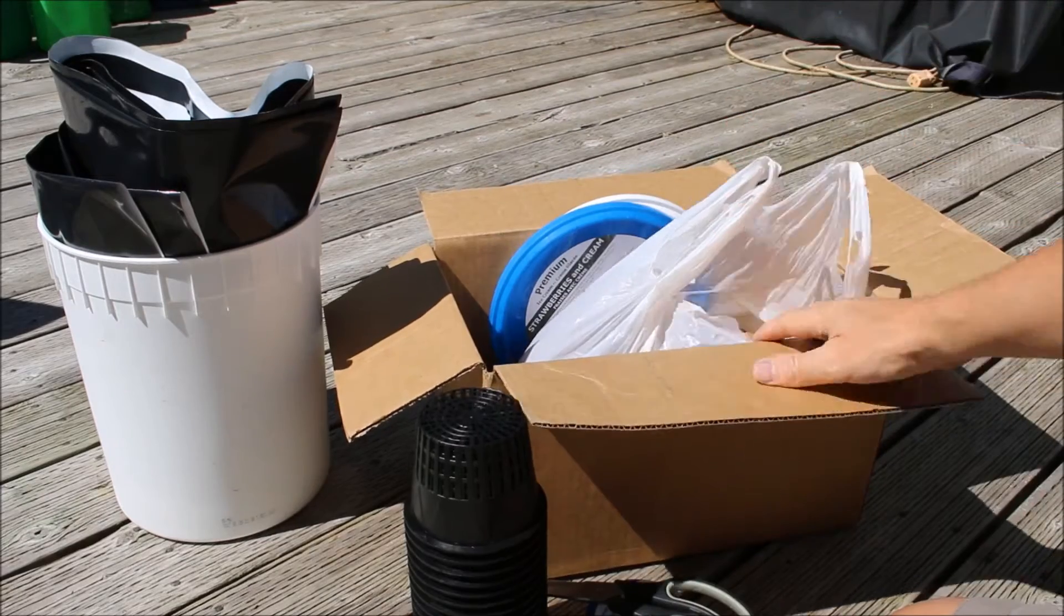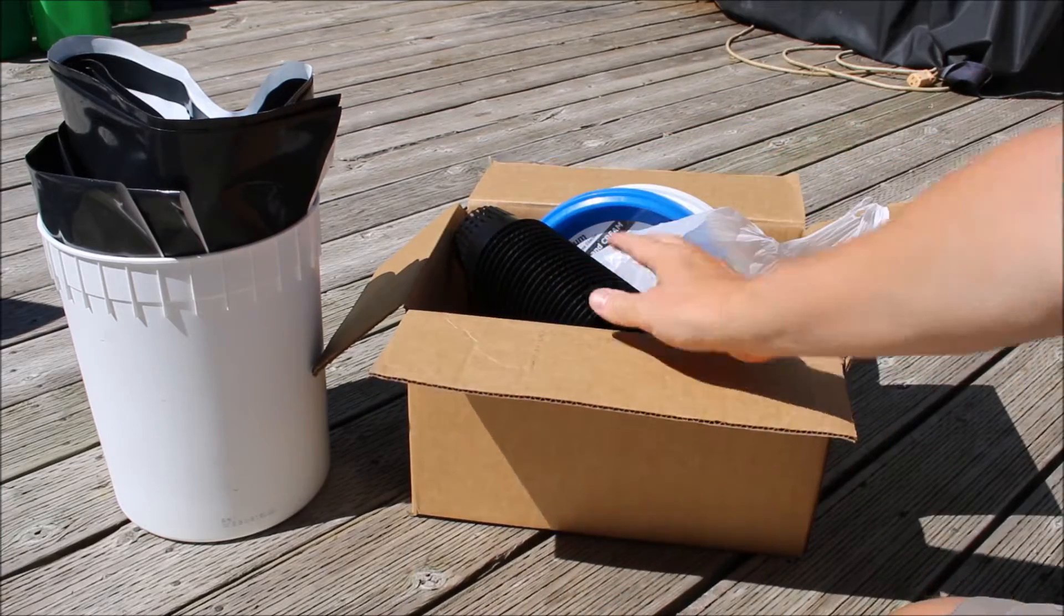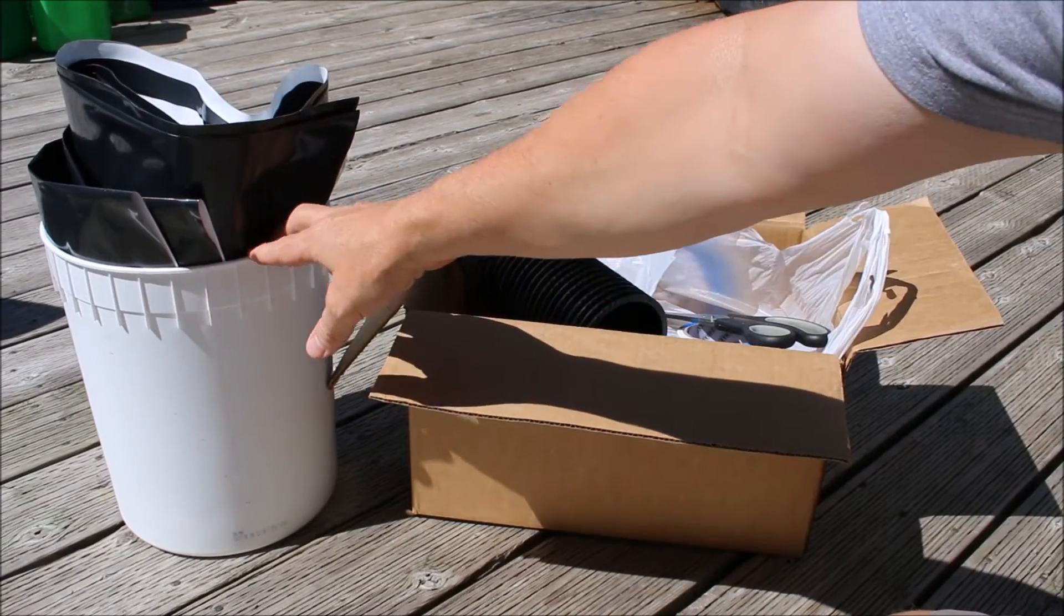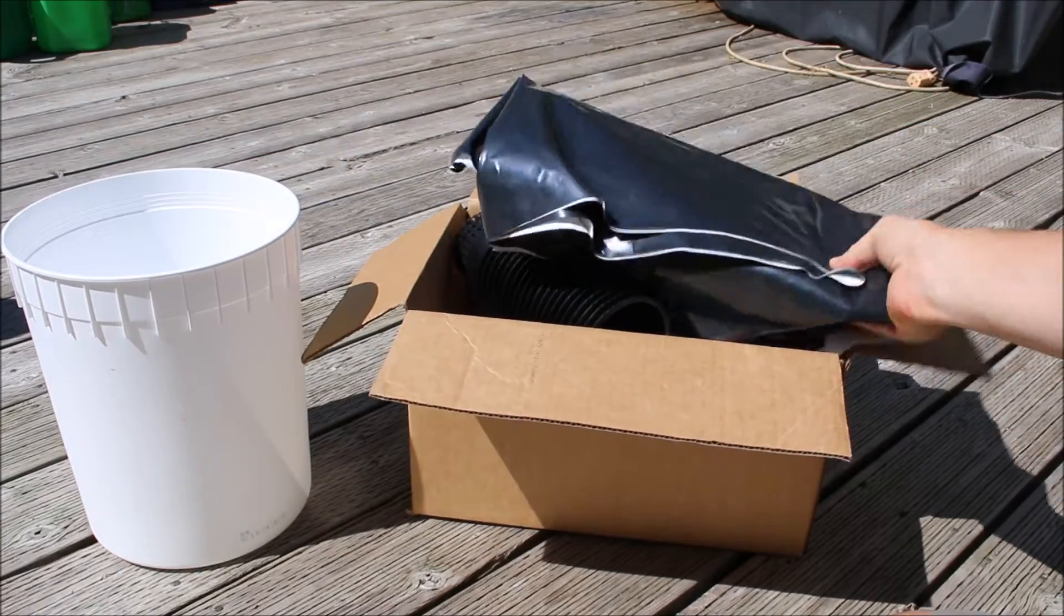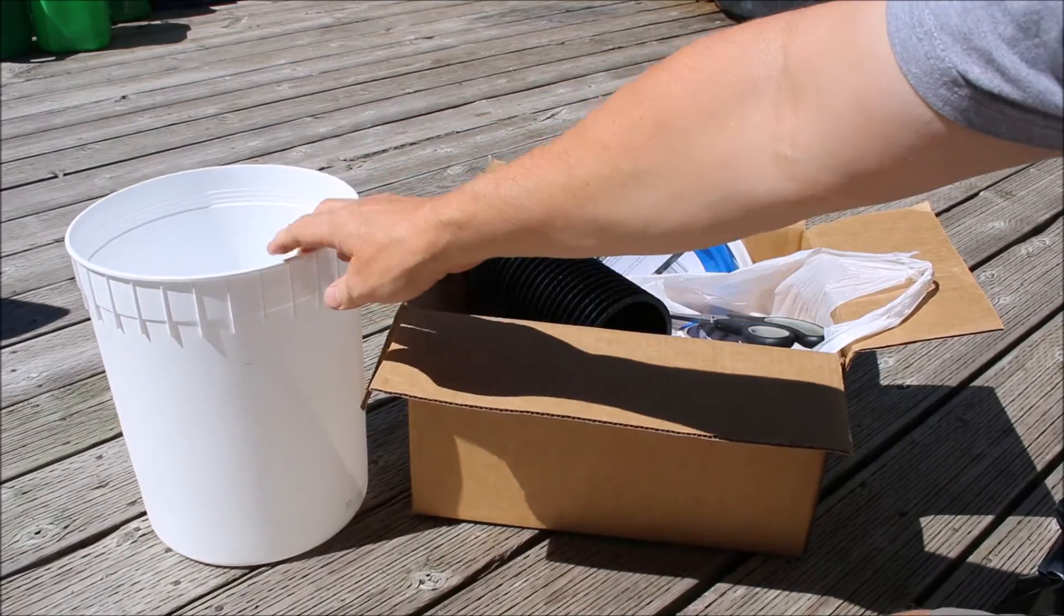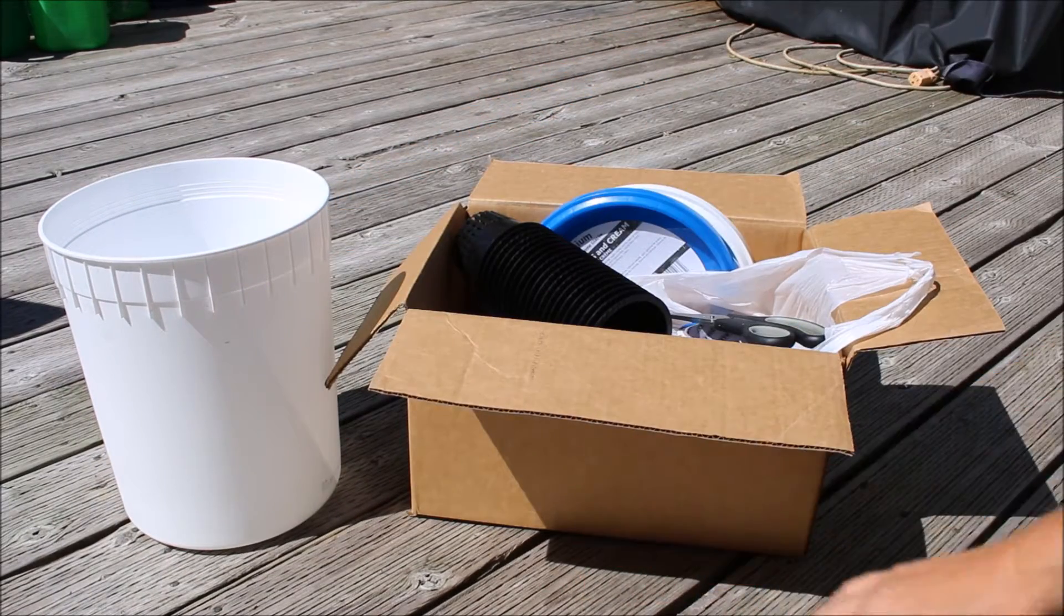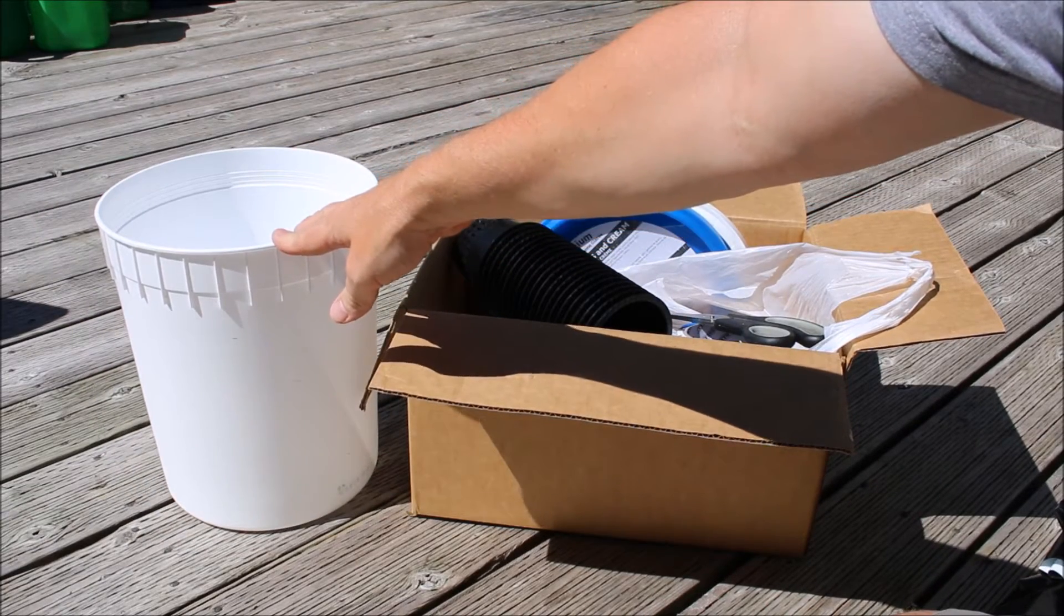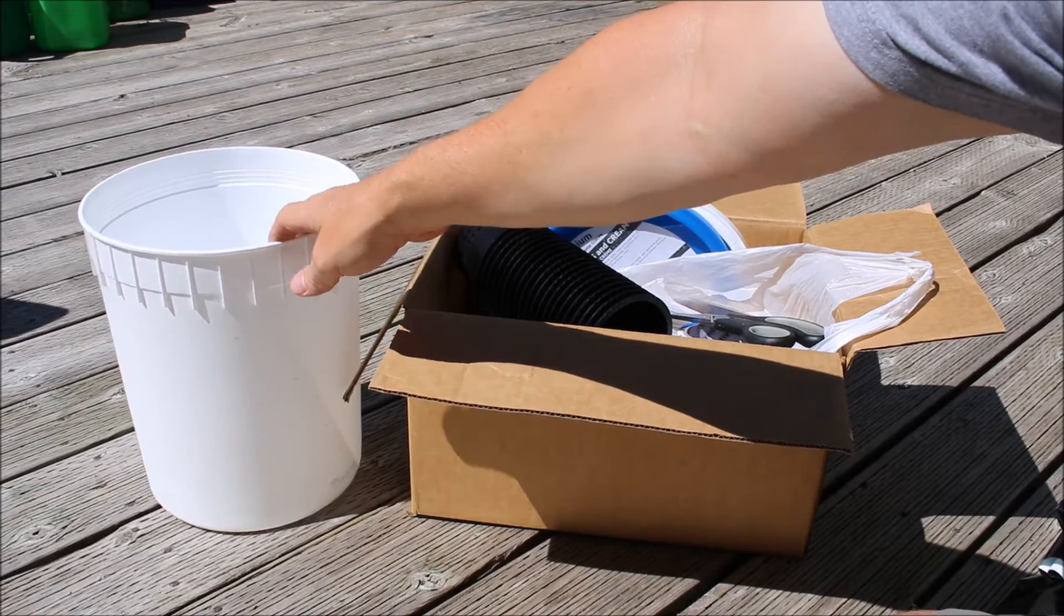The one thing that I'm going to be doing different than others have, and it actually was a great idea that was passed on to me from my local hydroponics store, I have heard other people using these types of pots say that because they're white, you can see there's a lot of light that's going to get through. A number of people have painted these black, and the whole reason you want to keep the light out is to reduce possibilities of root rot and also your nutrient solution getting a nice algae bloom in them.